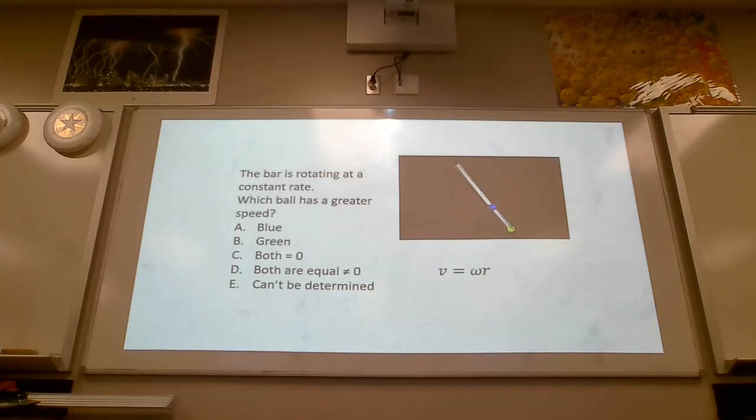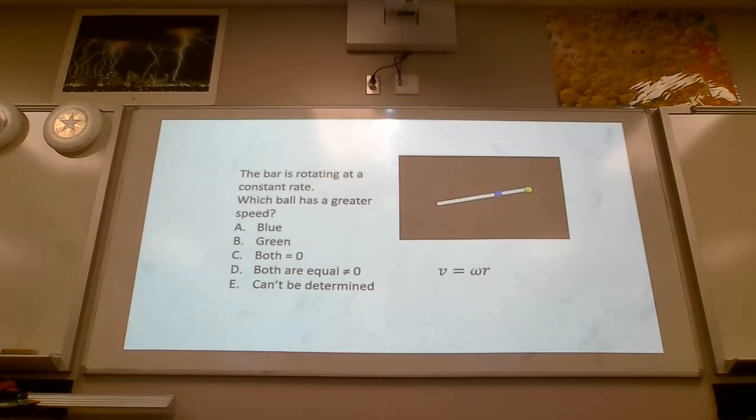Okay, correct answer is B, green. If you're running track and there is no staggered start, do you want to run on the outside or inside lane? Inside. Why? Shorter. Green's running on the outside. There is no staggered start, but green ties with the blue. How's that possible? Green has to run faster.